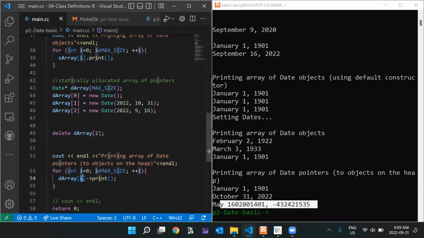And then I deleted it, which means that all that happens is the heap says, okay, I can overwrite this location now. Before, these were all protected locations. Now it says I'm free to overwrite it, and it looks like somehow it did. And then when we followed that pointer, we got May something weird, right? If you see numbers like this, often you have a pointer that's pointing to something garbage, but that didn't quite trip up the compiler. The compiler is like, oh, this seems okay. So yeah. All right. Questions?